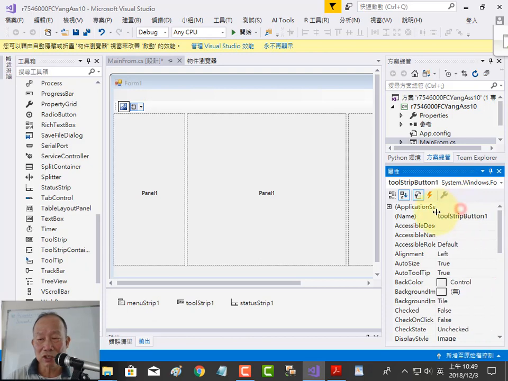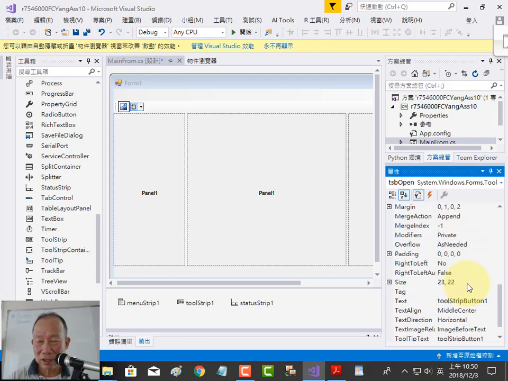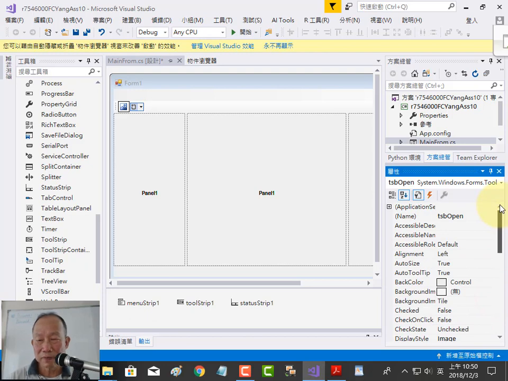I mean, try to change the image to a meaningful one. TSP tool strip button, TSP open, right? In text, open. Meaning there will be a dialog popping out for the user.